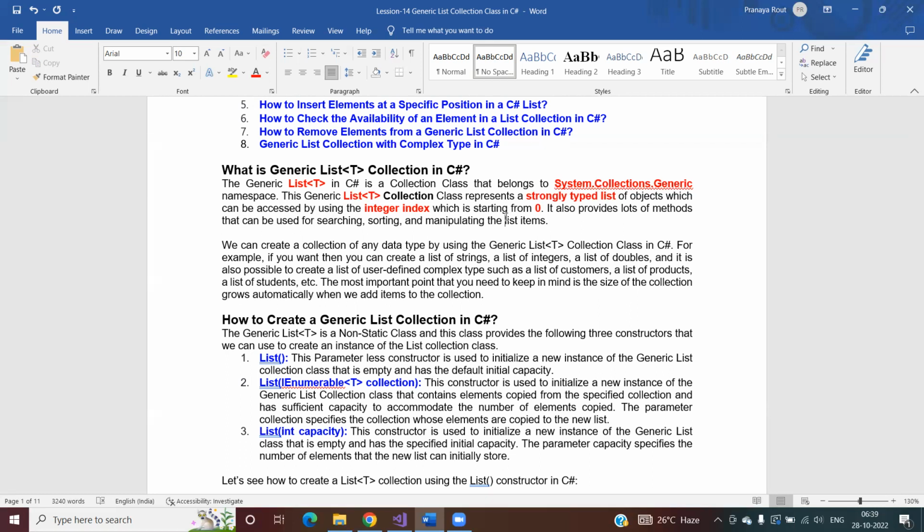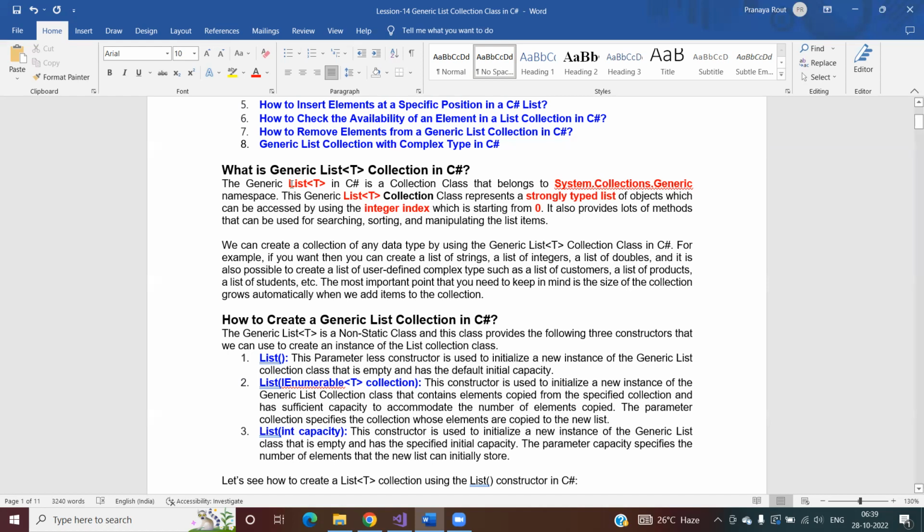In the case of an array, you can access the elements by using the index position. The first element is at index position 0, the second element at index position 1, and the last element at the index position, number of elements minus 1. Coming to ArrayList, ArrayList is not a strongly typed collection. It means you can store any type of elements, and the size grows automatically as you add elements. You can access ArrayList elements by using the index position, a foreach loop, or a for loop, but since it is not strongly typed, you can store any type of elements.